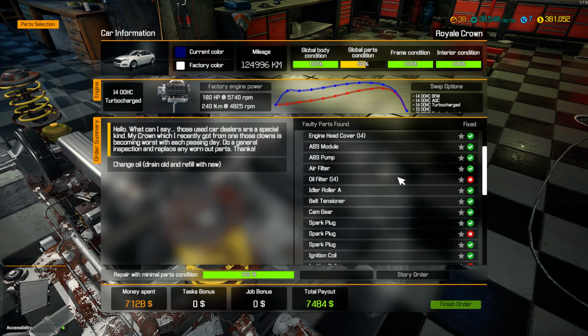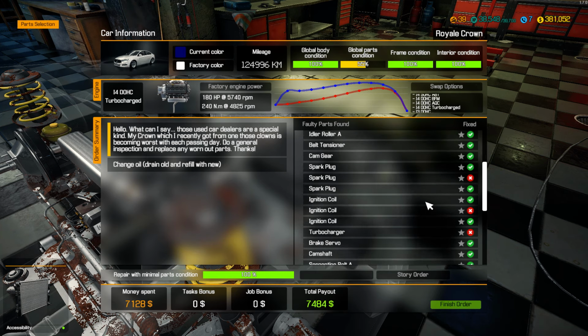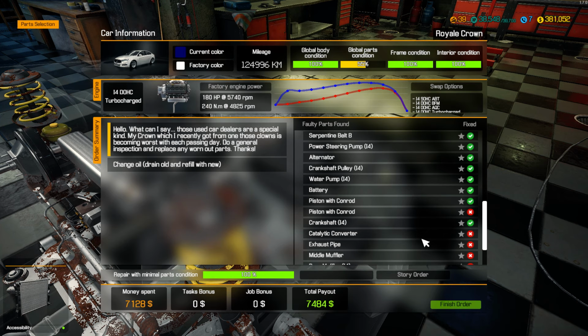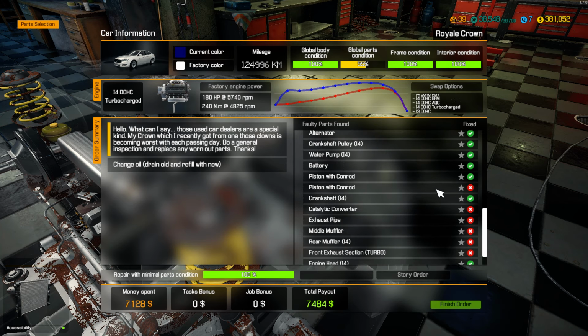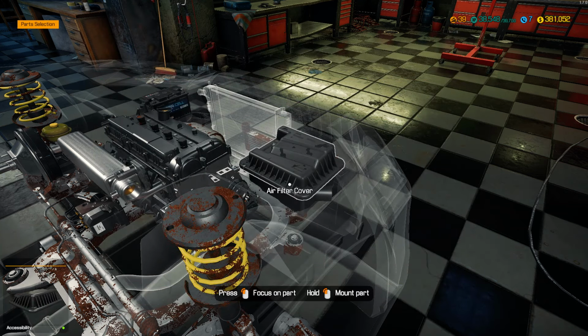Oil filter 1A, I have that. Spark plug is in the wrong place. And so is an ignition coil. Okay. Turbocharger isn't put back on yet. Piston with... Oh, man. Killing me. This is all exhaust. So I'm going to have to go back and... Same thing. Piston with conrod. I've got it in the wrong spot.